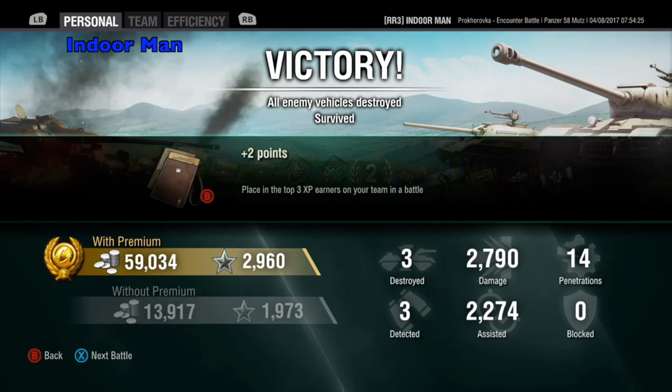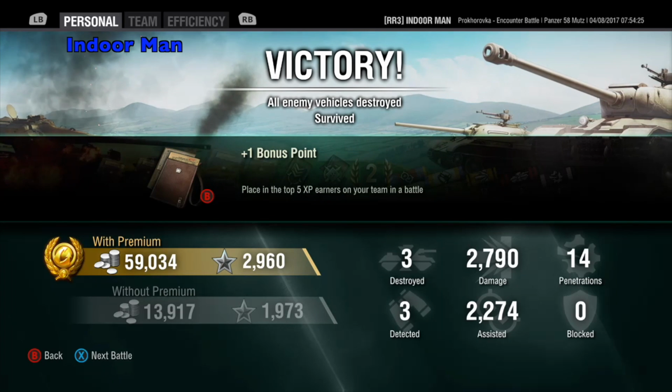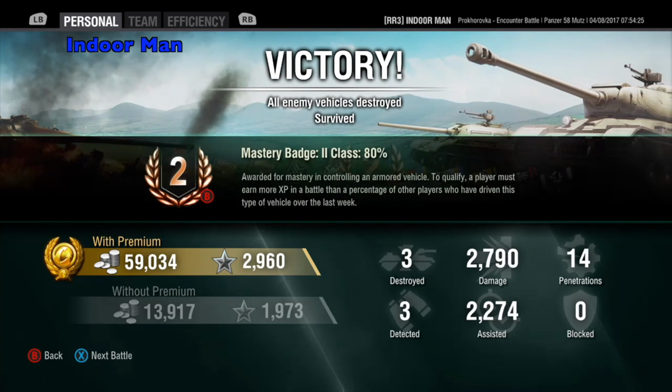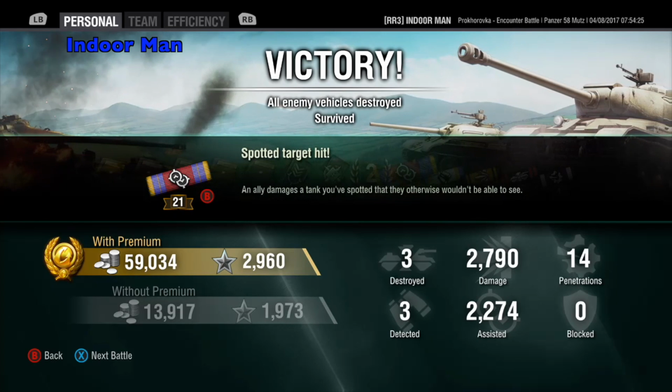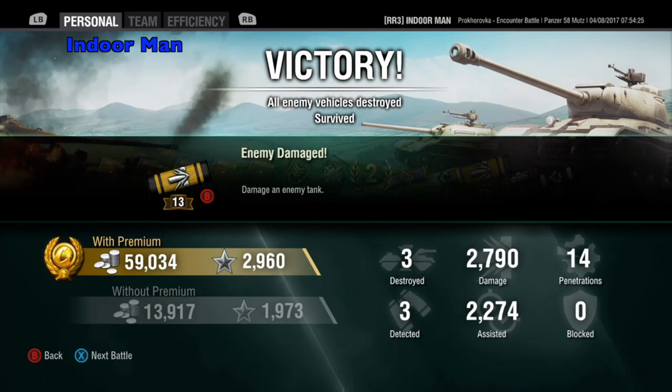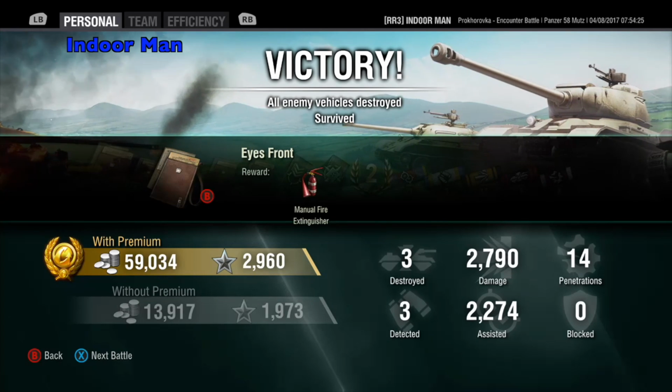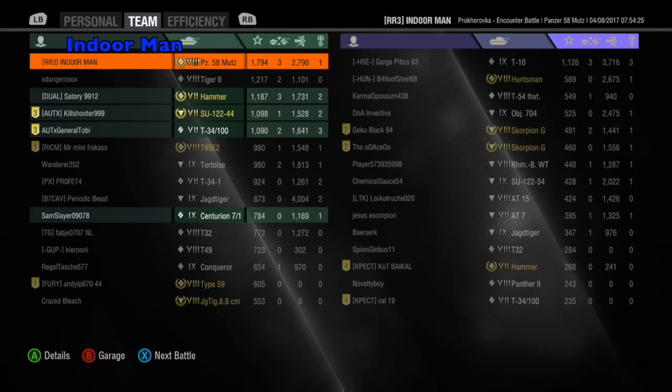In this game, I dealt 2,790 damage, assisted with 2,274 damage, and destroyed 3 enemies. That's a nice balance between damage and assisted damage, but unfortunately it wasn't enough to earn me any epic medals this game. I placed at the top of my team, earning a base XP of 1,794.